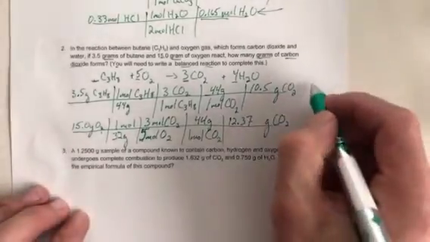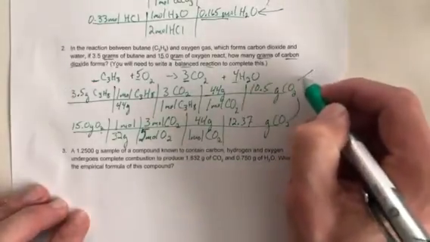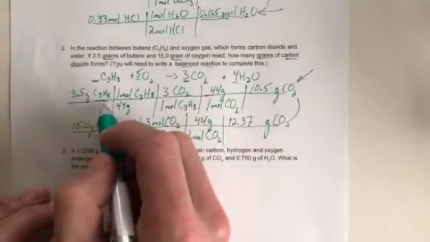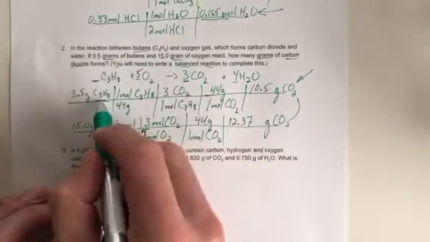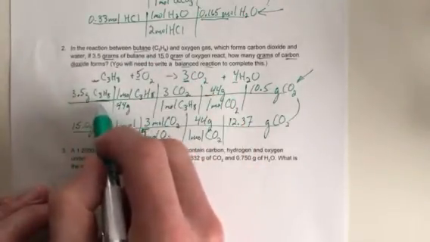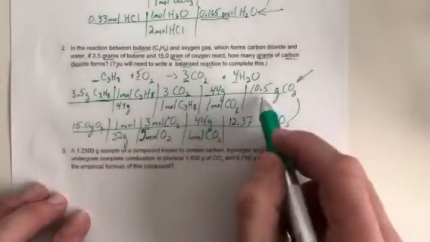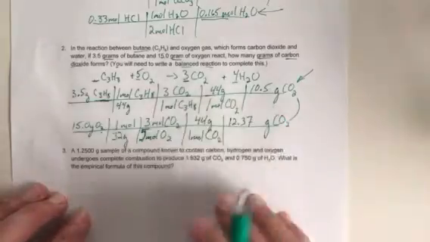Again, we look at these, compare these two values. The lower value means that we are limited by the propane, okay? And this is propane, not butane. That was, again, a naming error, but this is propane, so we're limited by the propane. We're going to run out of propane first, and we can only form 10.5 grams of CO2.